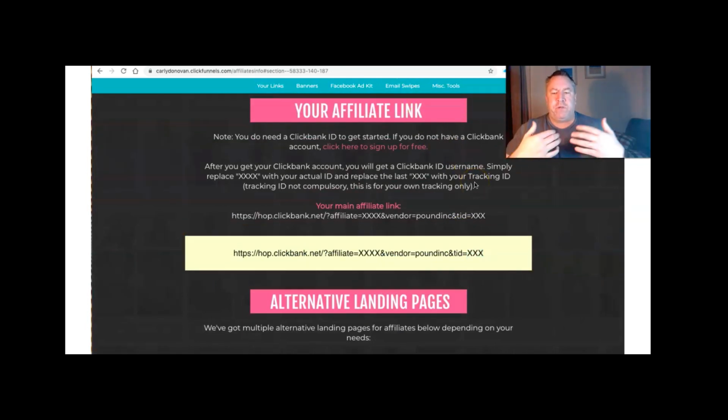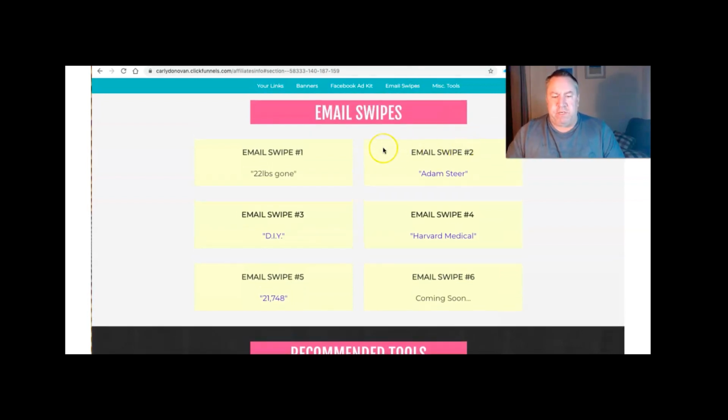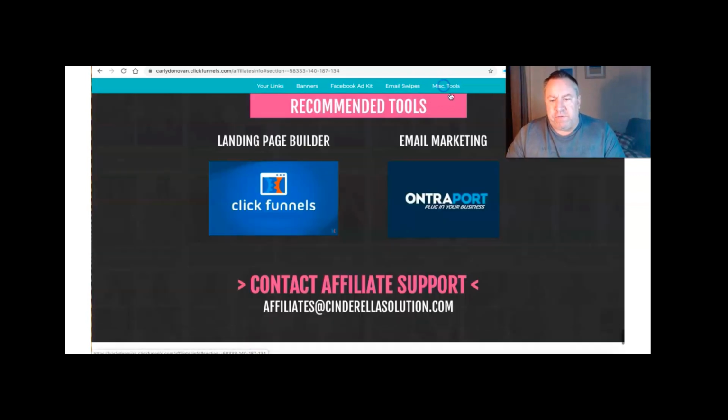Now I'll show you, once I explain the various methods to advertise these, where you can start using these email swipes. Now these are always useful to have because it gives you a base for the emails that they're using that they know are successful with people when they're promoting a product like this. Now what you would do is probably take these and reword them slightly into your own words so they look a bit unique and they look like they're yours. But that's again a very useful resource.